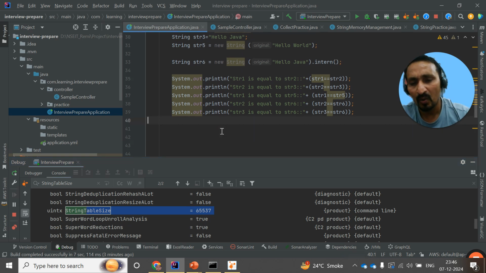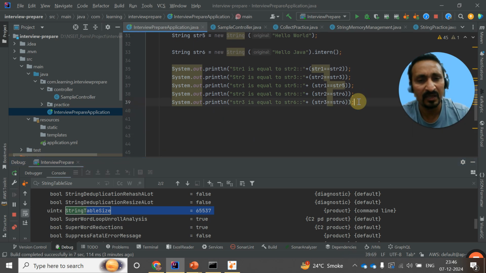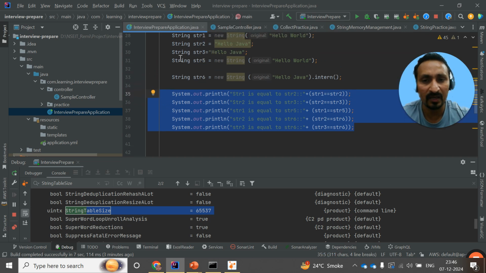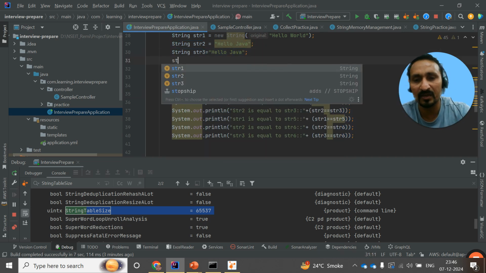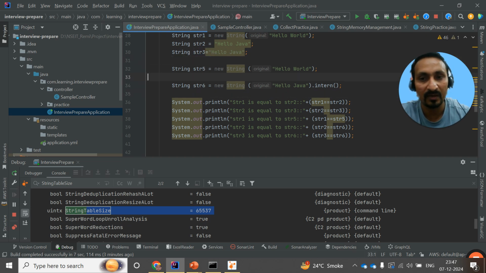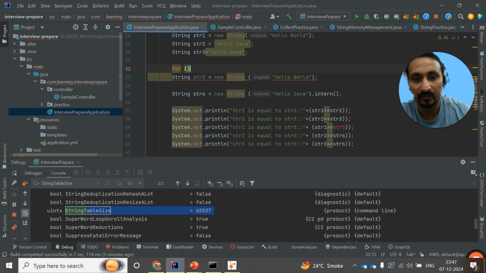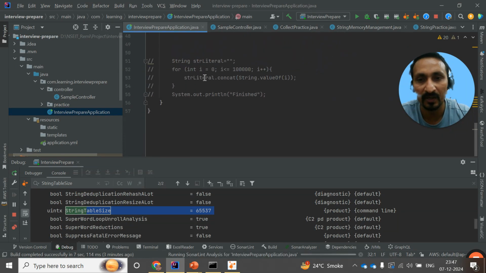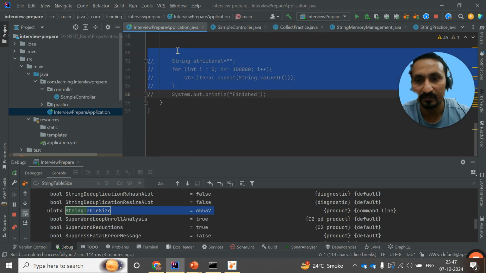Okay. Now coming to what happens if you continuously give this string literal, if you continuously try to update this value. Since I told you it's an immutable string, let's take a simple example. Suppose you give some for loop. I have already created some example below. So let's understand this example.